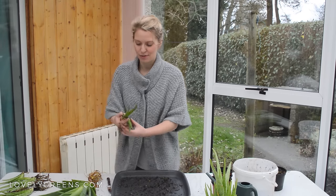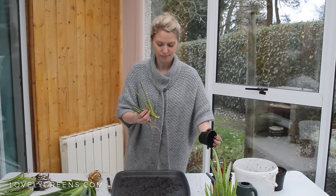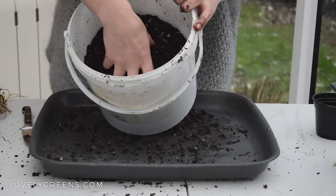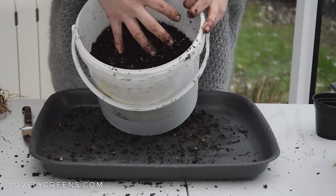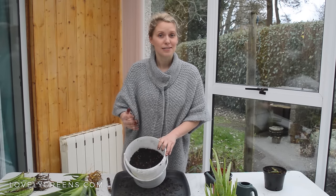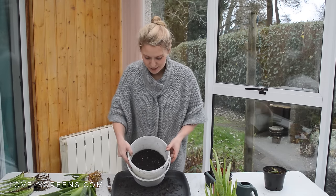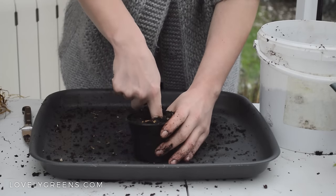Now that I've cleared the work area, I'm going to repot the babies and the parent plant from yesterday — these guys are ready to go in the soil. The babies just need smaller pots about this size; the parent plant will obviously need a larger pot. All I've done for the potting mixture is mix a bit of loamy compost with very fine gravel to help aid drainage and make sure those aloe vera roots don't get too soggy. You can also use cactus potting compost, or mix multi-purpose compost with perlite — this is just easy for me because it's what I have on hand.